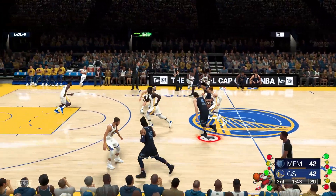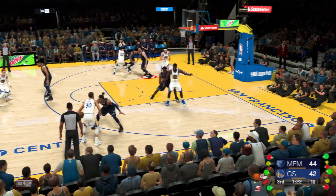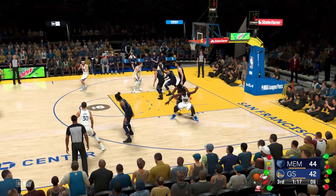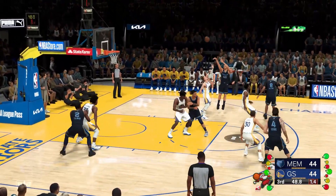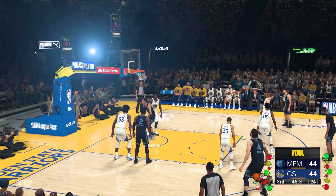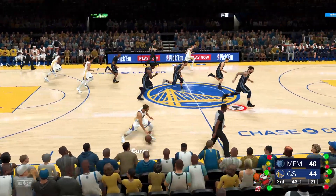Now Memphis takes it the other way. Next matchup they'll be home against the Suns — that game will be a quick pit stop before hitting the road again. Outside Curry, back to Thompson, and a great assist by Kurians — he's checked in for Green, and Conchar subbed in for Bain. From 18 feet away, here's Clark — thighs again. Count the bucket and he's got a free throw coming. That one misses for Clark.